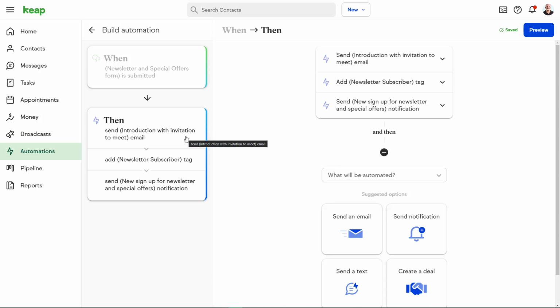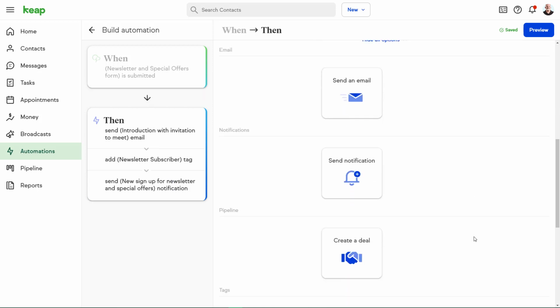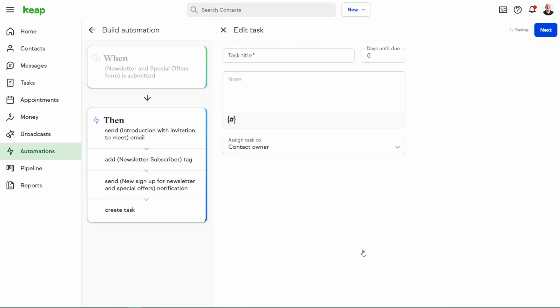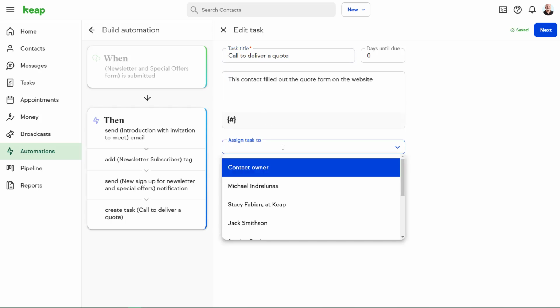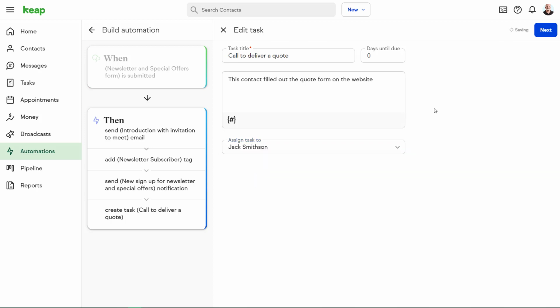Out goes the welcome email. They get tagged and put on your newsletter subscriber list, and a notification is created so you know that a new newsletter subscriber has been added to your list. Now, if the intent of this form was different, like somebody who filled out the form was expecting to get a quote or to have a free consultation, or if they were requesting contact, you would want to add to the automations a task that could be generated whenever somebody filled out the form and assigned to you so that you get notified when somebody needs to be contacted.